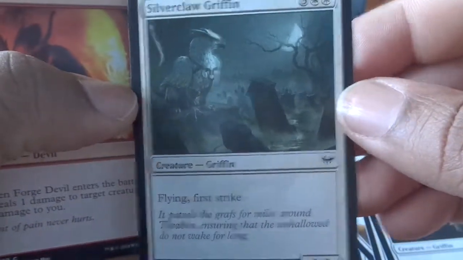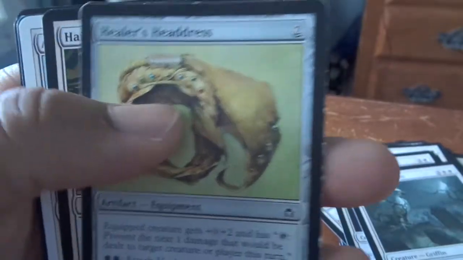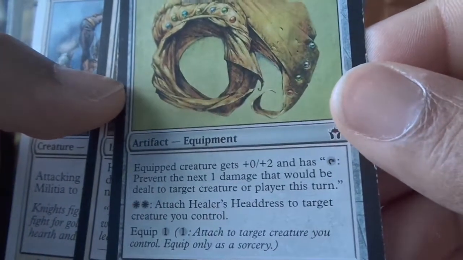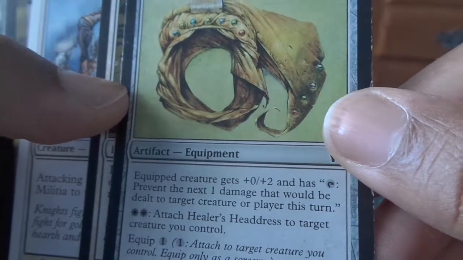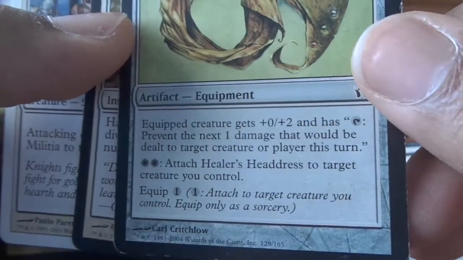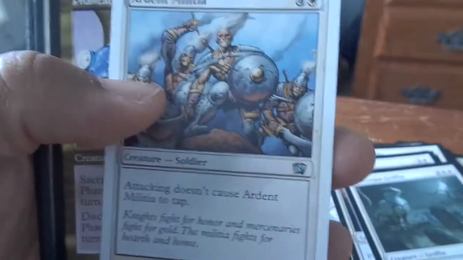Creature. Silver Claw, but I've done no research. I grabbed this because it's a devil. Yeah, Angelic Wall. And I grabbed this because it looked cool. Creature gets 2 to defense, and tap it to prevent 1 damage that would be dealt to a creature or player. 2 mana. Well, what's that say? 2 mana. Attach this to creatures you control. I just made 1 more stack.